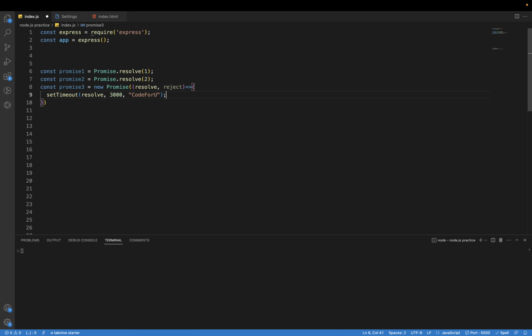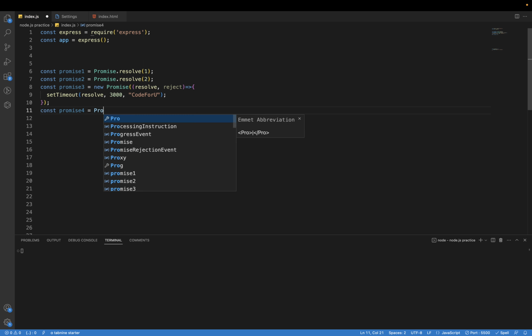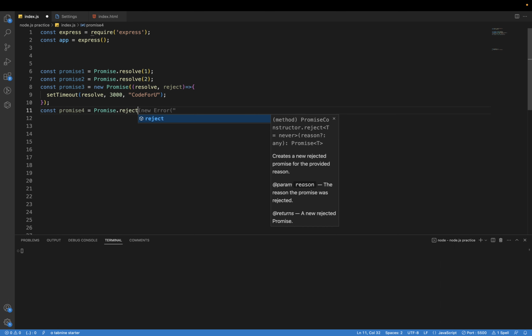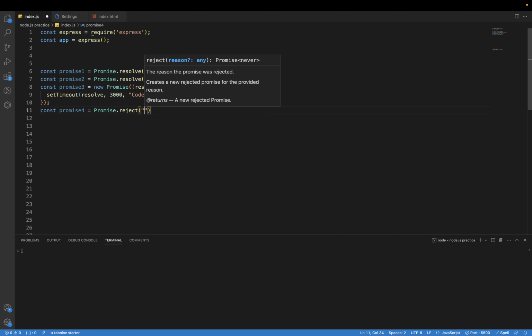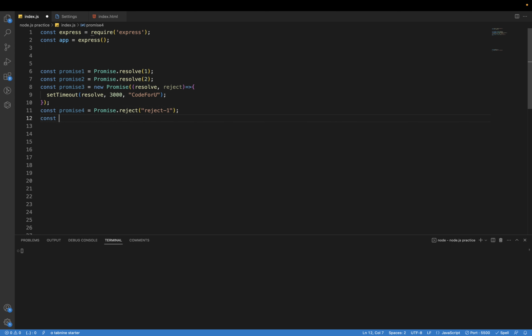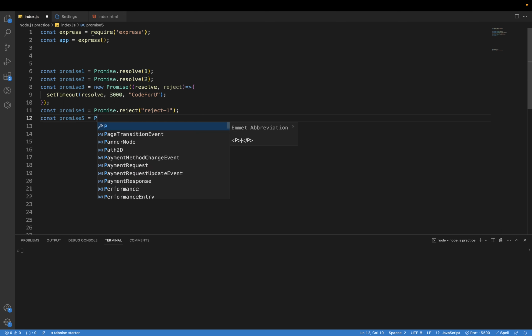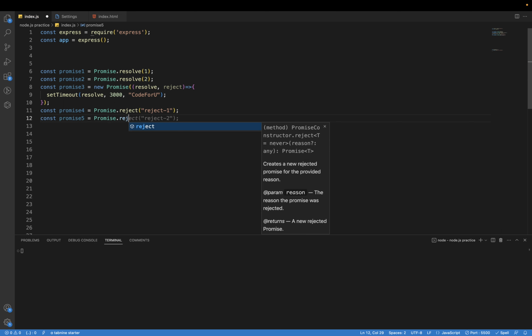Let's pass the value "code for you". And let's create one more promise, just to show the rejected case, right? Promise.reject, and pass the value reject 1. Let's create one more, Promise.reject 2.